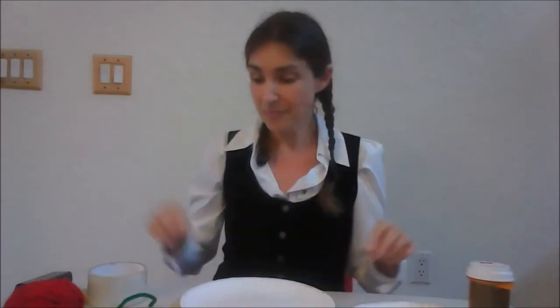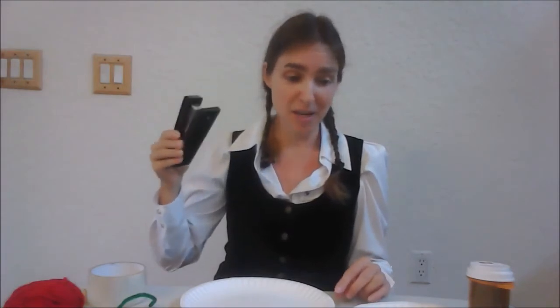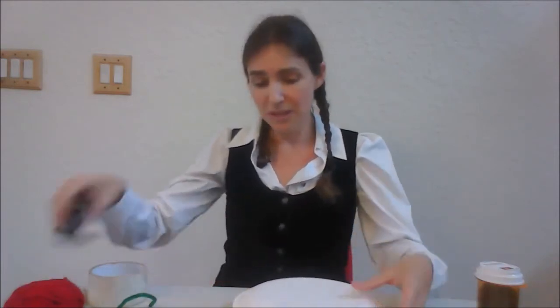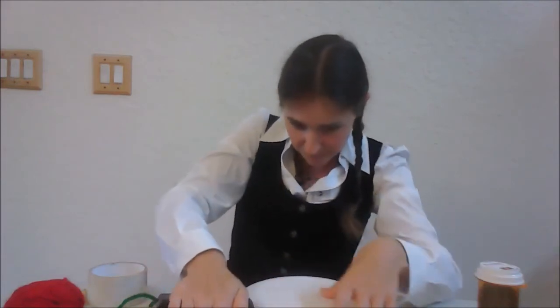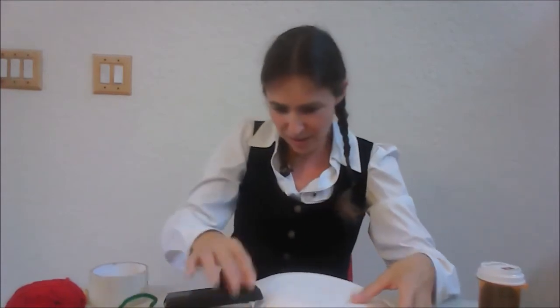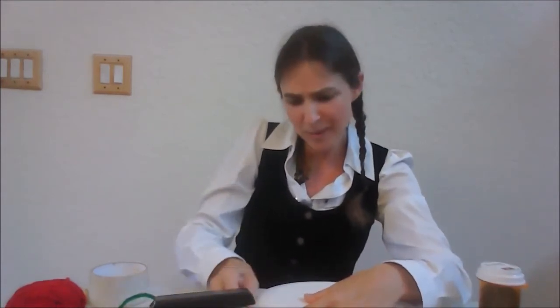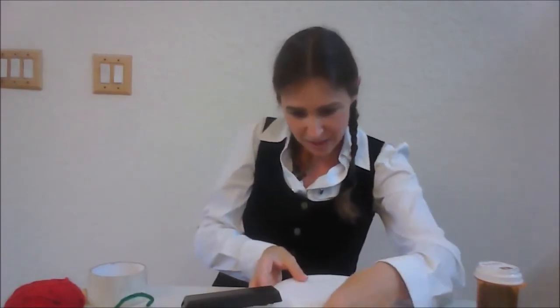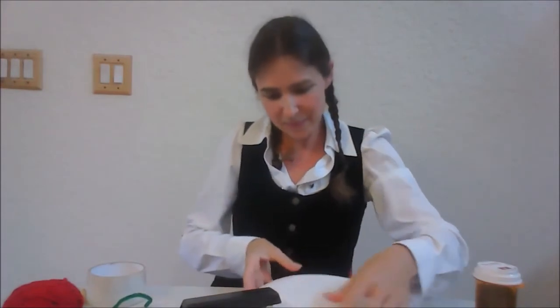So you're going to take one of the plates. We're going to need a stapler for this, and really it does need a stapler because the tape just simply won't hold. We're going to take one of the plates and place it as if you were going to eat something off that plate, and we're going to put just a little bit of the objects inside. We want them to have enough space to move around, so you don't want to fill them completely. And then we're going to take the other plate and put it on top. Then you're going to staple all the way around. This part is a little bit difficult because the edge of the paper plate is not flat, so getting the stapler in there and stapling all around is going to take a little bit of time. You need to make sure you go all the way around because if you don't, your objects are going to be flying out when you're finished.